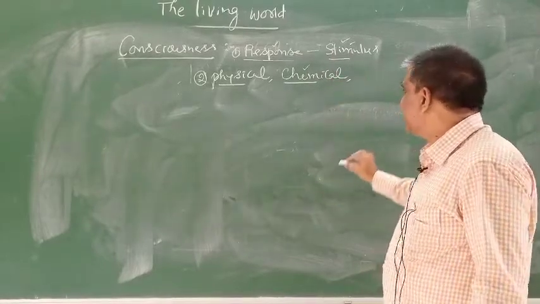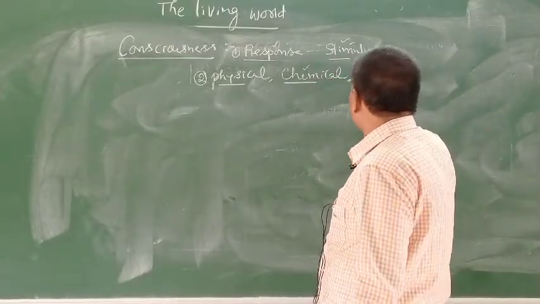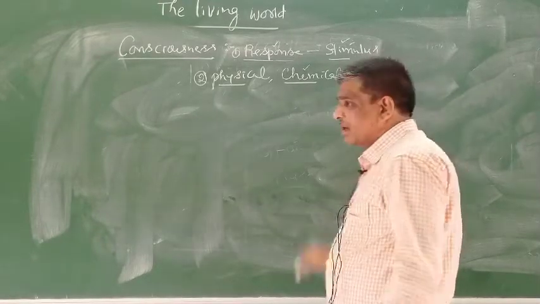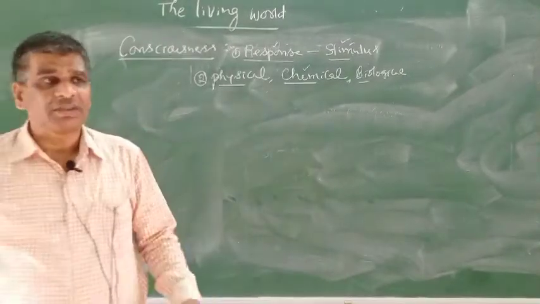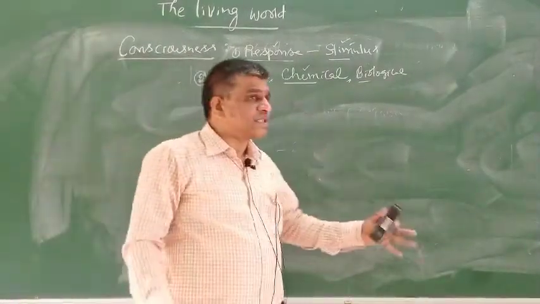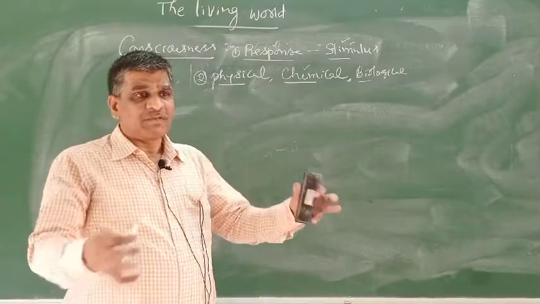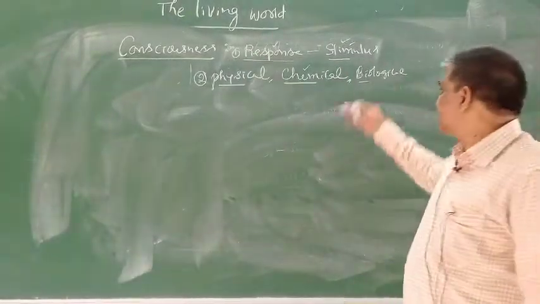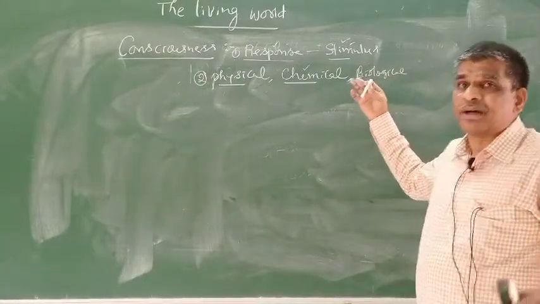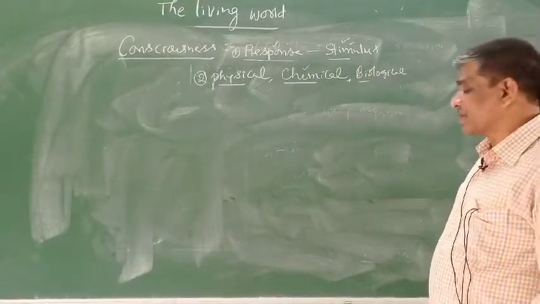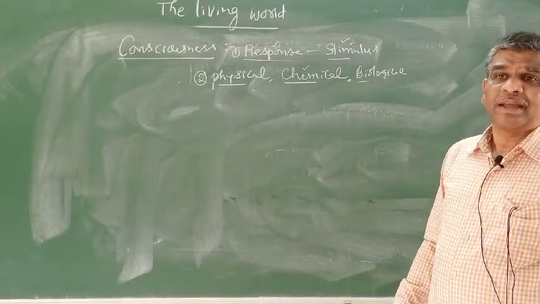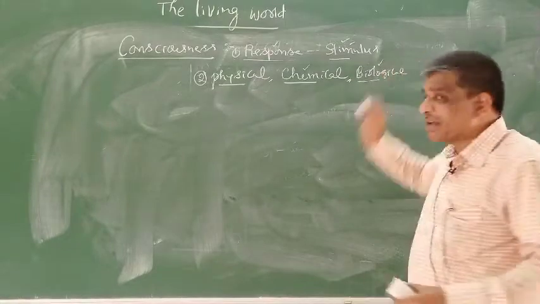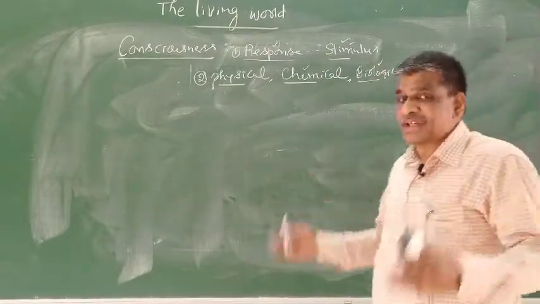Okay, so that is nothing but a chemical stimulus, and another one is called a biological stimulus. Biological means living organisms. Around us, if there are any living organisms present, we respond. Suppose there is a beautiful insect or a beautiful bird flying in front of us, immediately we get interested to see that bird or insect. Or in the same way, if a snake is passing in front of us, immediately we will respond, we will run away from the place. So that is nothing but a biological stimulus.